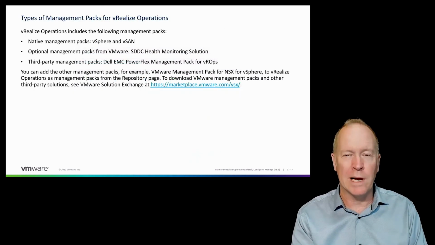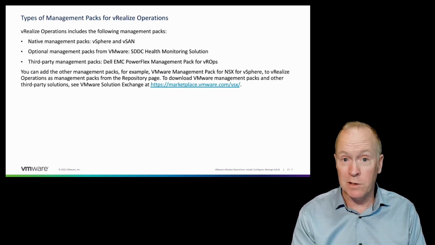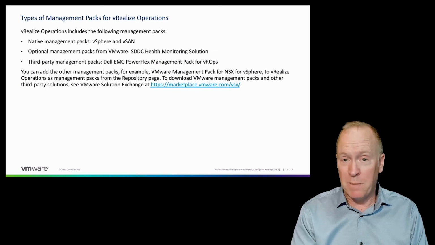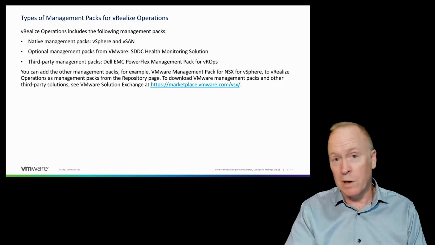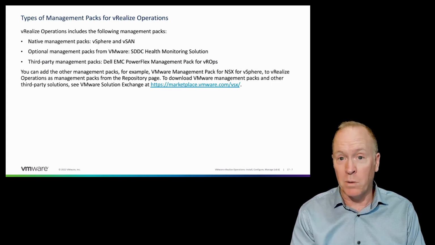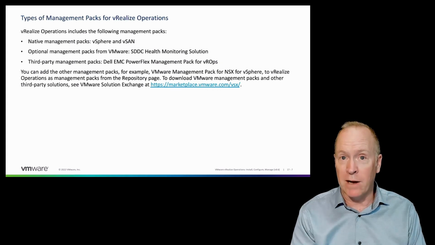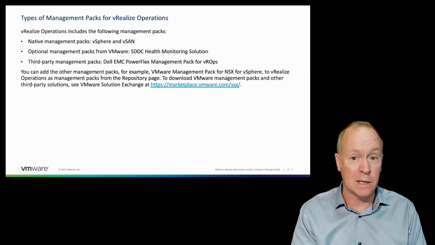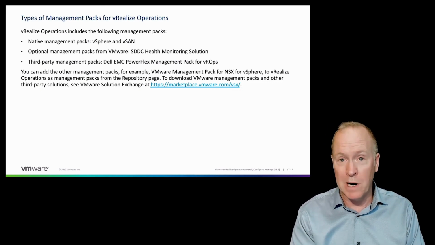Management packs allow vRealize Operations to connect to and monitor all sorts of different types of systems in your IT environment. Some of the management packs are built into vRealize Operations. For example, the vSphere management pack and the vSAN management pack are built in. Other management packs are available from VMware. They're not built into vRealize Operations, but they are available, such as the SDDC Health Monitoring Solution. Third-party companies such as Dell and others have management packs for their own hardware and software systems. For example, the Dell EMC PowerFlex Management Pack is available for vRealize Operations.